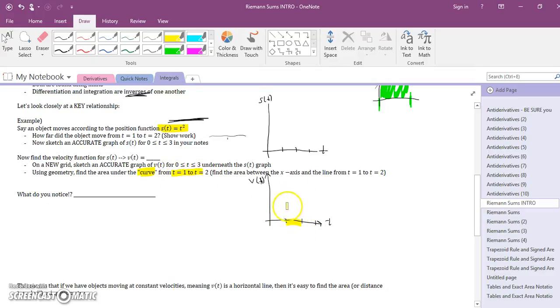So whatever the graph is, find the area between the x-axis and the line itself. And there's a very important relationship between your answer here, when you found the total distance traveled, and here, when you find the area under the curve. And I want you to write it here. So basically state what you found. That is a very key relationship here in physics and in calculus. So take a minute and do that. Pause the video for a second.